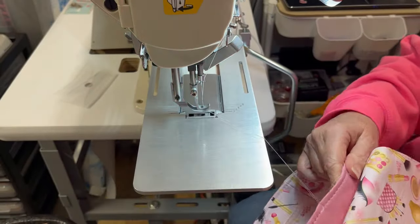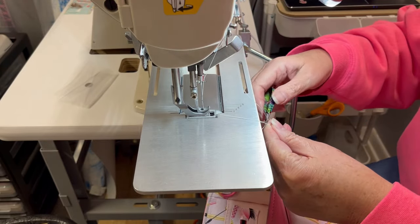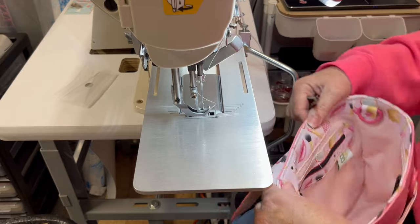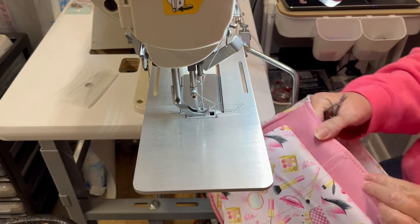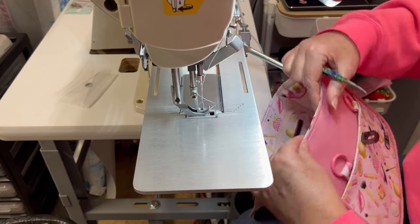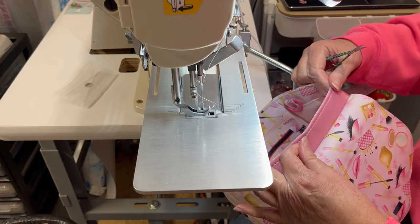Okay, makes me always nervous doing the top stitching. Keep your strings long so you can tie it off. I'm gonna tie it off in front. Let's check it out. Everything caught. Stitches look good. Stitches look real good. Oh my gosh, look how cute that is. Okay, I'm gonna tie off my threads, and then we're gonna put the straps on.